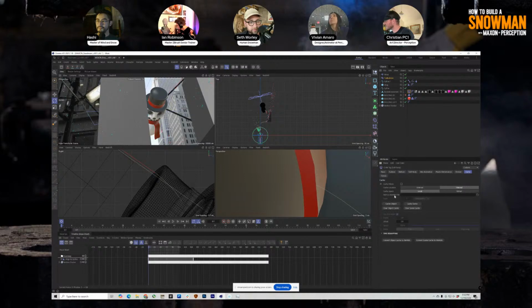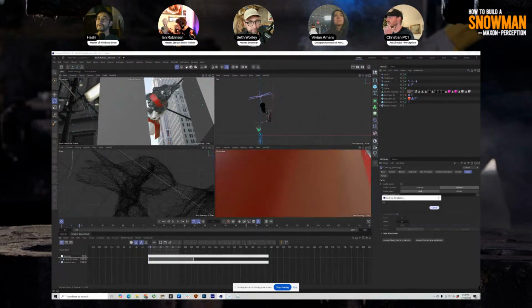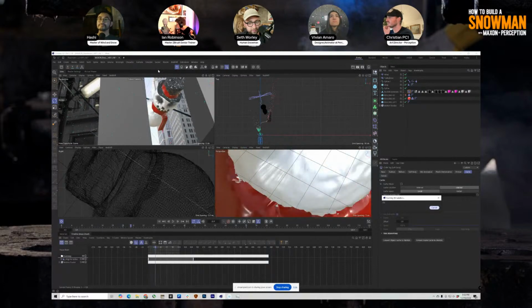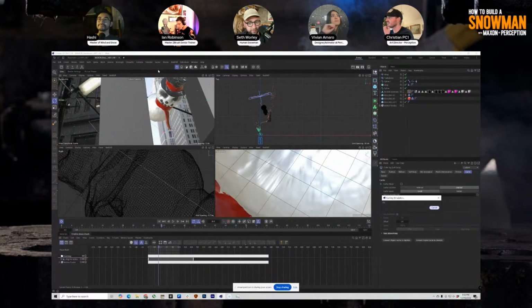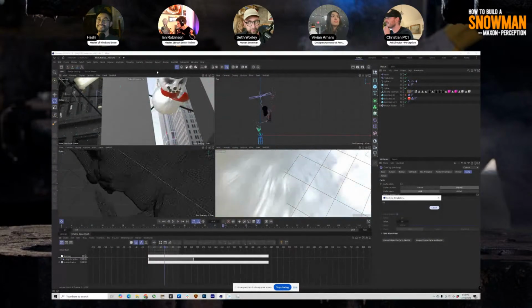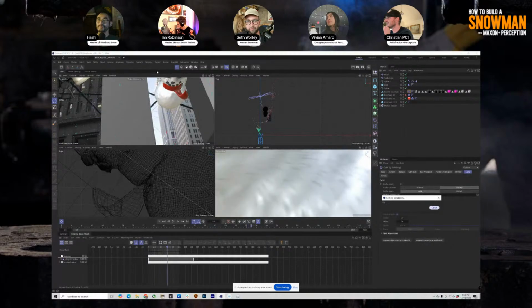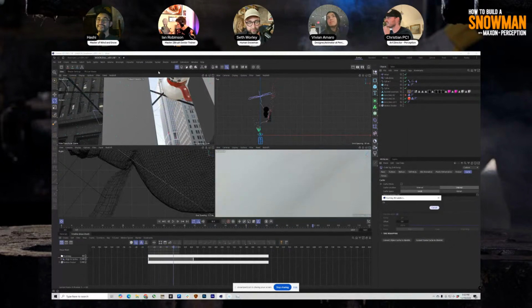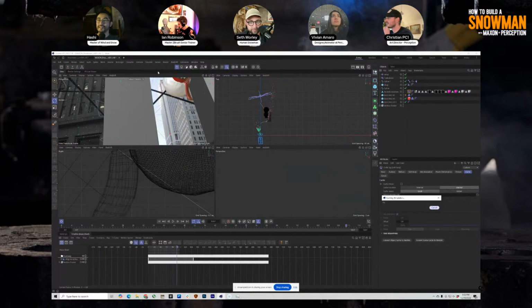Now let's see what that's looking like. Hopefully that's looking a little bit better. If I can't get the balloon to work, then I'll turn it off. Or just find the right settings for it. I love that bottom view where it's just like a Bubble Yum commercial from the 90s. Incredible.